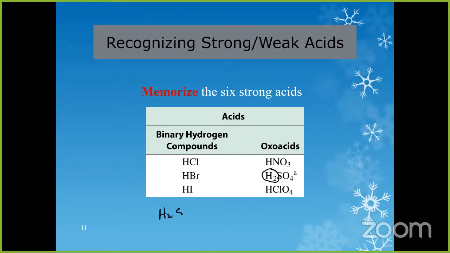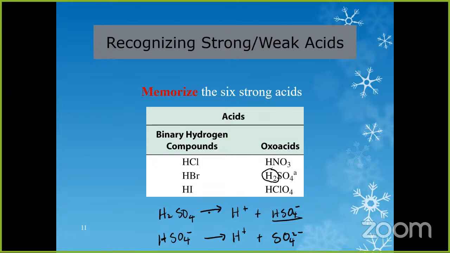In the case of the sulfuric acid, when it dissociates, firstly, it's going to give you H plus and HSO4 minus, right? But this anion that is produced here can also behave as an acid. HSO4 minus can release another proton or hydrogen ion to form the sulfate ion. All right. Now, here's the thing.